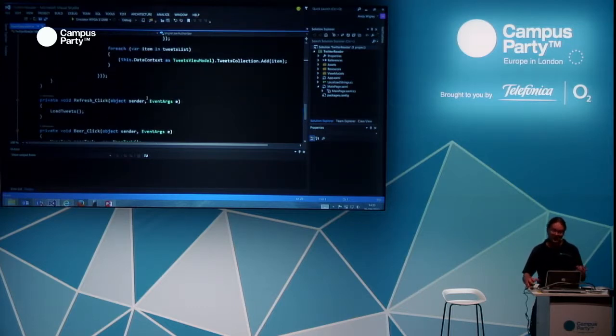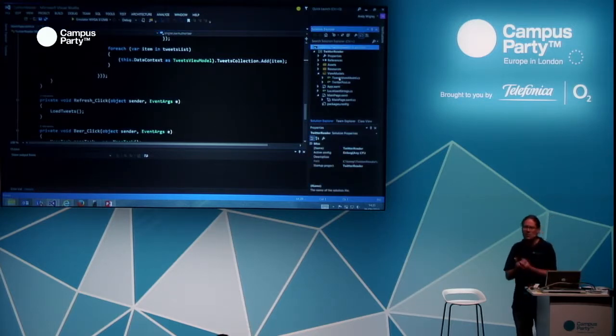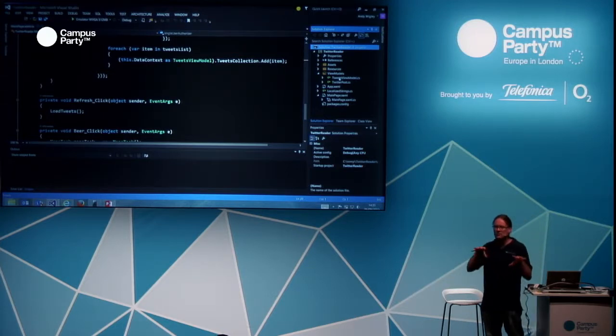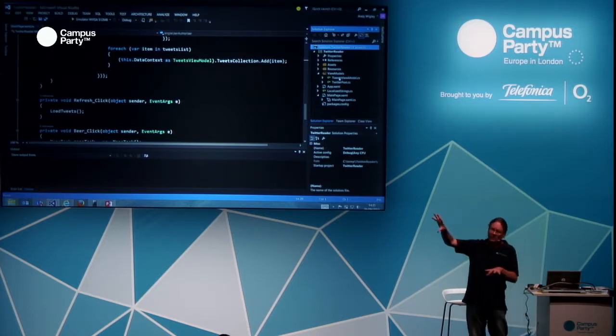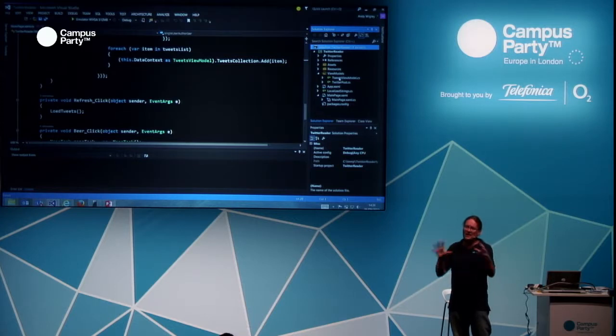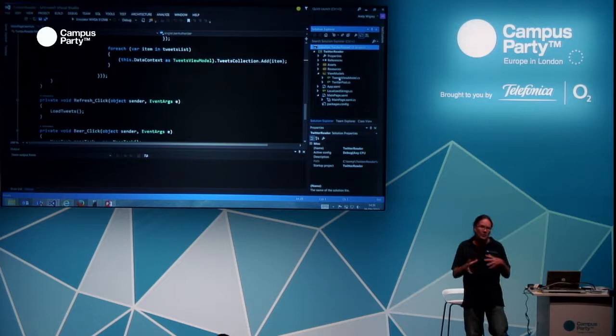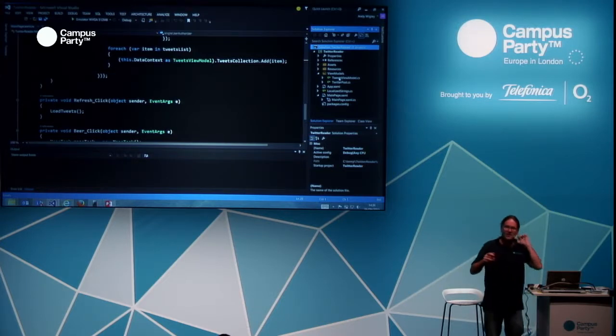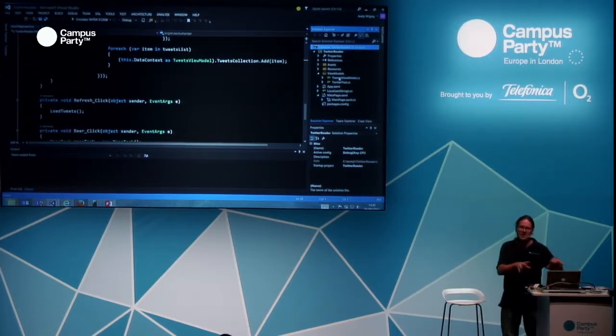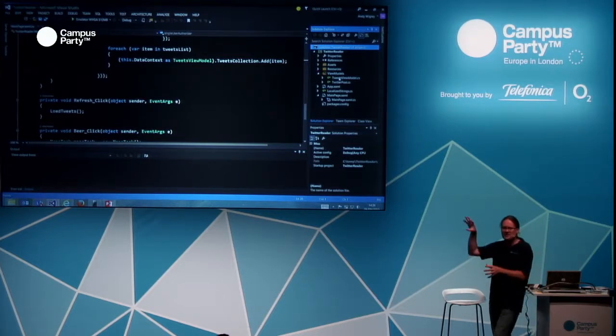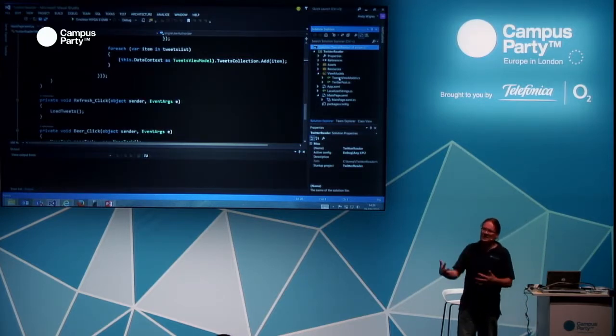So what I would have done then is added in some classes to store my data. We store data in these things called view models. It's very much like a model view controller architecture, for those of you who are familiar with that, where your view is the XAML, which is just the bit the user looks at. The model bit of it is your data, which in this case is Twitter. And the controller bit, if you like, is a combination of the logic here in the page and our view model. So the view model takes the data that's exposed by the model and exposes it to a view.